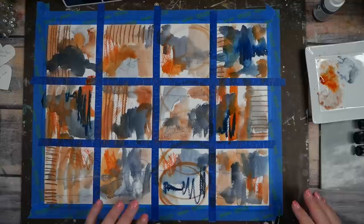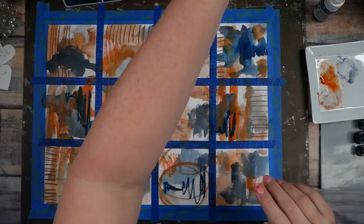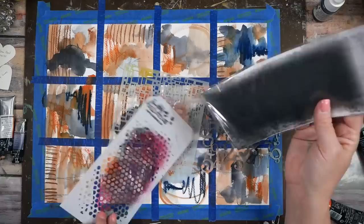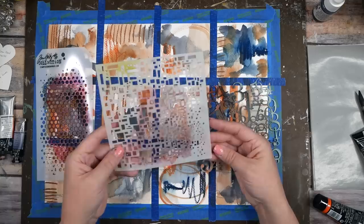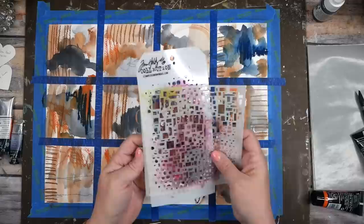I kind of like that as a first layer — I'm thinking I want to add some other layers on top. Maybe some acrylic paint, some stenciling, or I could use a catalyst wedge with some paint to do some lines. Let me let this dry and I'll be right back. I've looked through my stencils and I've pulled out the Tim Holtz bubble layering stencil, one that looks like squares and bricks from the Crafters Workshop TCW248s, and another called Number Scramble, also from Crafters Workshop.